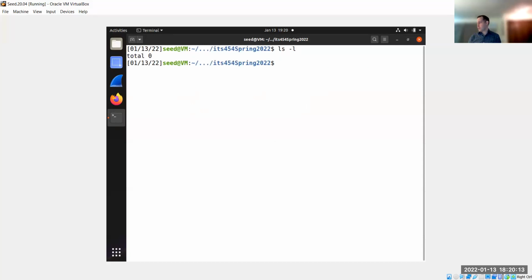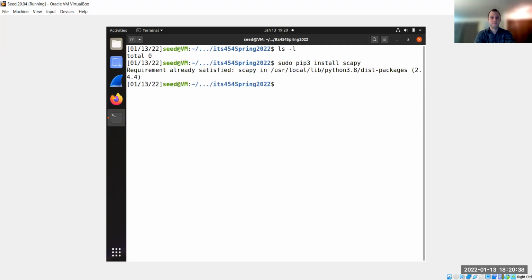The first thing: if you had to install Scapy on your machine, you would do something like sudo pip3 install scapy. This would be for Ubuntu 20.04.